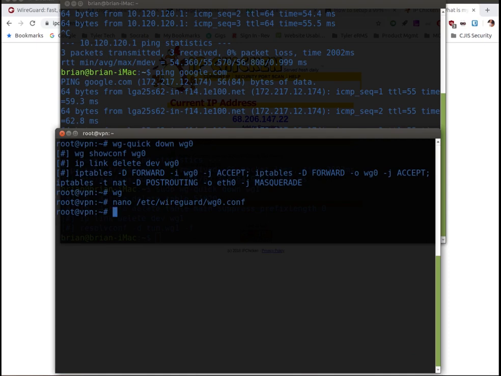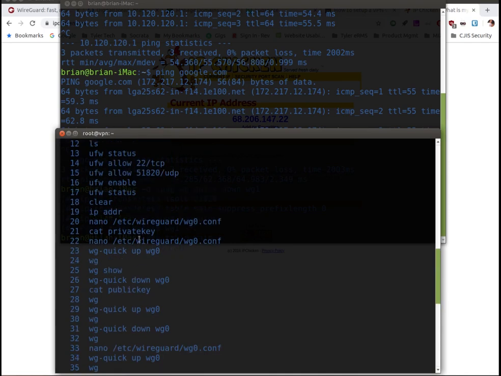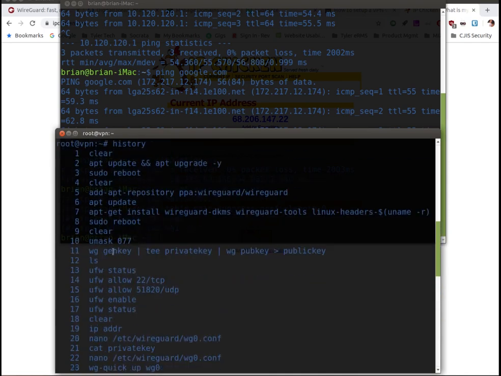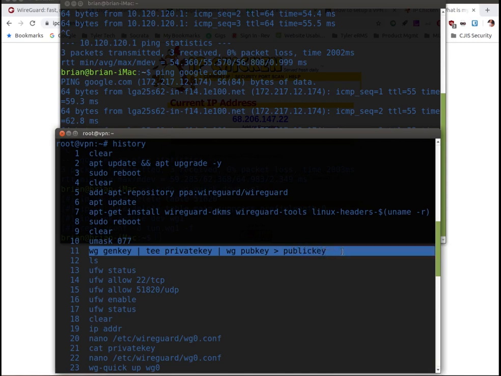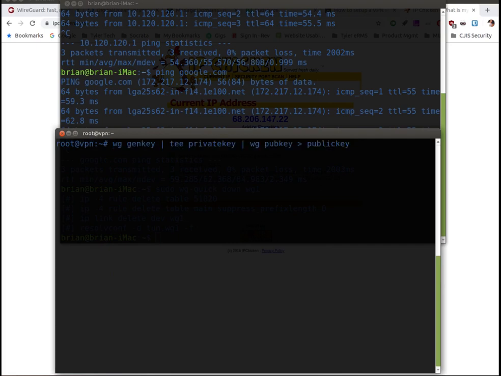I'm going to close out of this, and I'm going to go create a new public key. So if you remember, we can look back at our history, if you can't remember the command, and we can actually see what did we use to create that key earlier. So we can just copy this command right here out of the history, and there's a way to run things from history by the number, but we need to modify it a little bit. So I'm going to say copy. I'm going to come back down here, and I'll paste it for you.